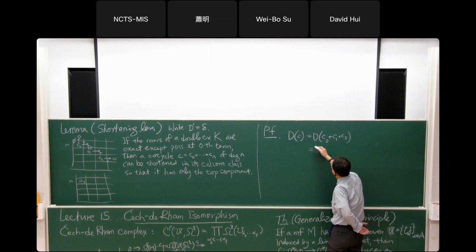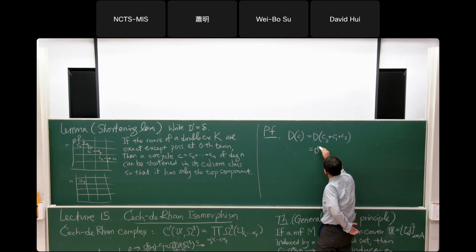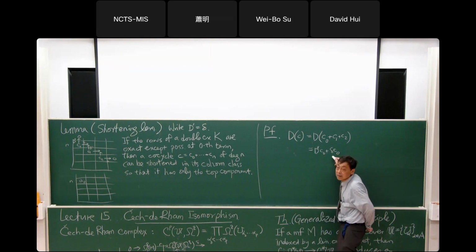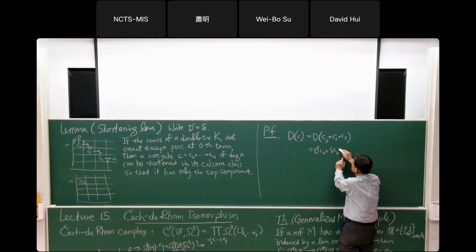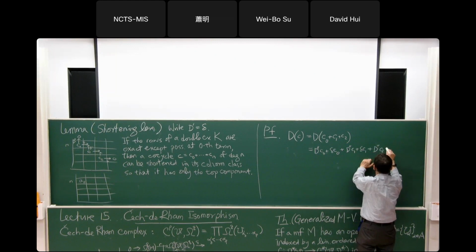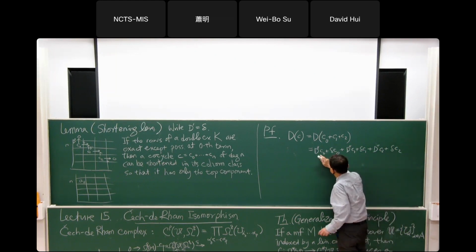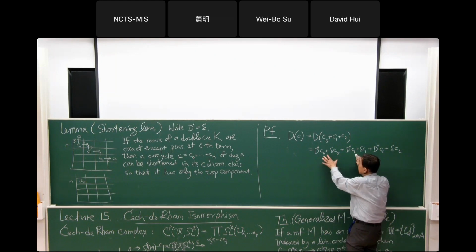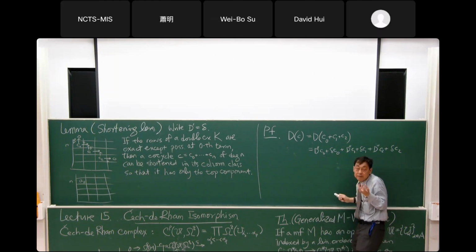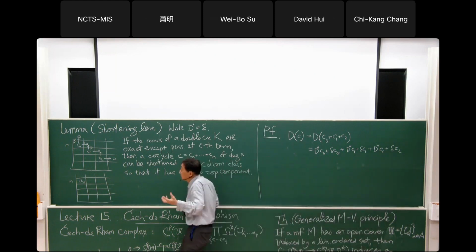And now, so this D is D double prime plus delta, right? So for each term, you get two terms: D double prime C1 plus delta C1, D double prime C2 plus delta C2, okay? And you see these terms, they all have different bidegrees. That just means that they are in different boxes.